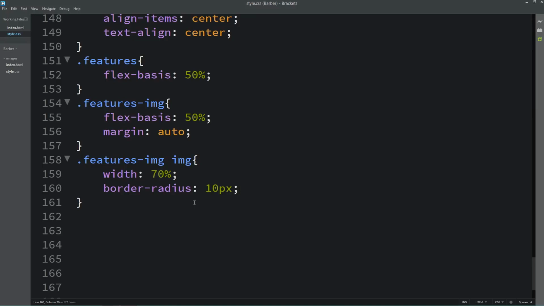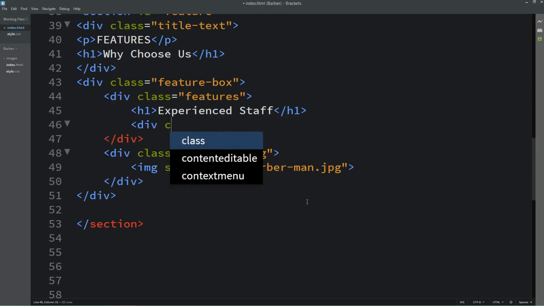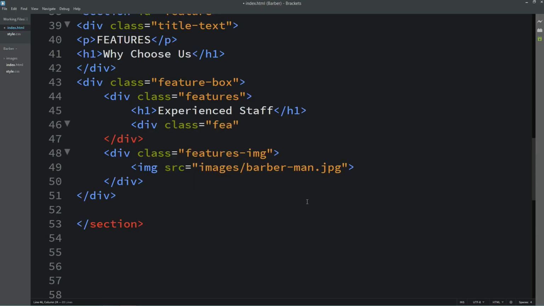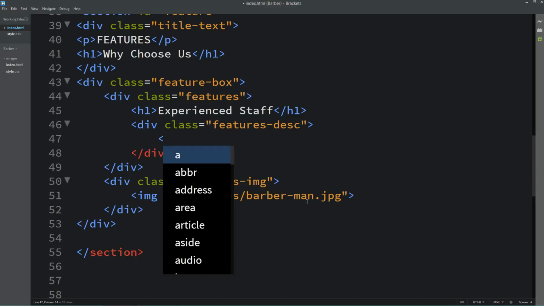Next, we will come back in the HTML file, and here we will add one div with the class name features description. Then let's add one more class name with feature icon.